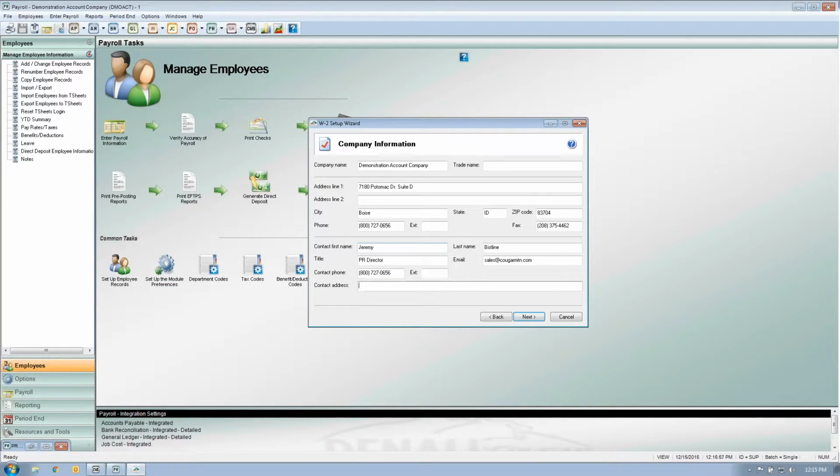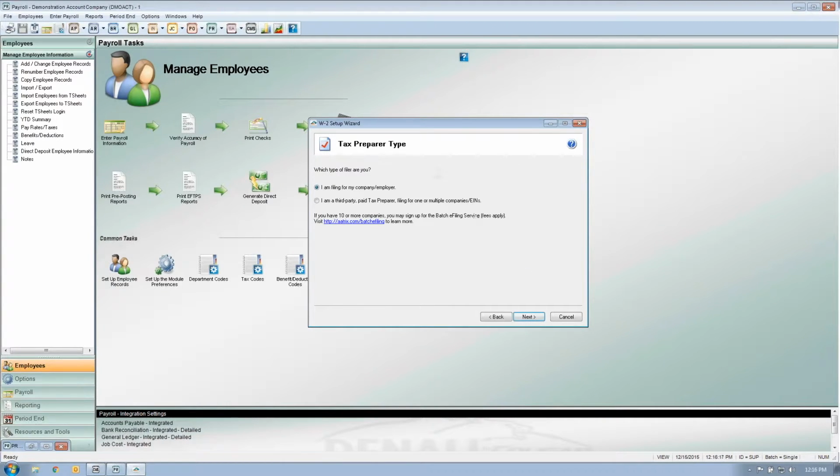And your phone number and the contact address. Once you've confirmed all the information for the W-3 form, fill that in here. Your company address and all the information here will be filled in automatically from what's in Atrix or from what's in Denali payroll. But these fields down here will need to be typed in.